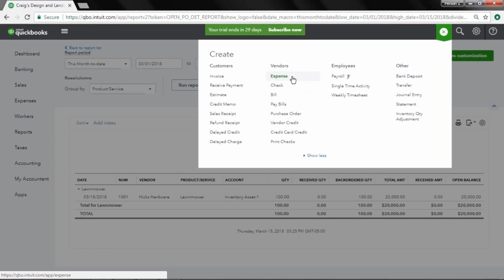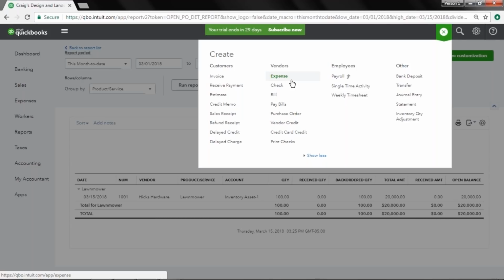So the way in which you're actually paying for your inventory is going to determine which transaction you use here. A bill is used if your vendor sends you a bill, and on that bill it has a due date, and you're going to pay that separately. Whereas a check is if there's no bill involved at all, you're just writing a handwritten check or you're printing a check out of QuickBooks for them. And an expense is if there's no bill involved and the money is just going to be taken directly from your checking account, or you're going to use your debit card to buy this inventory.